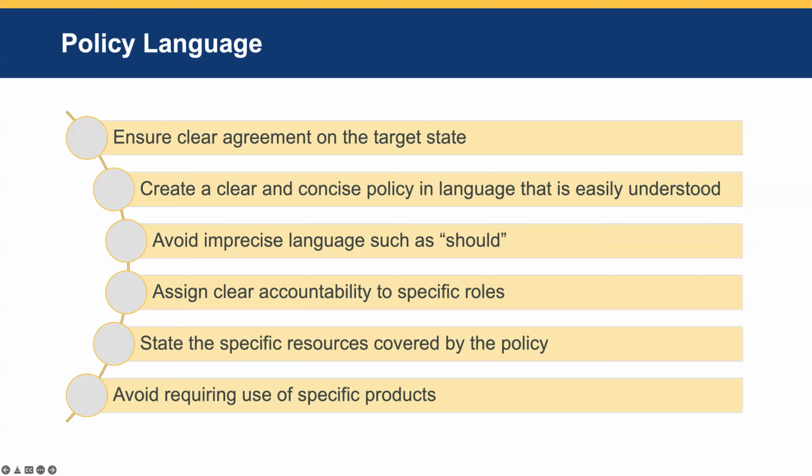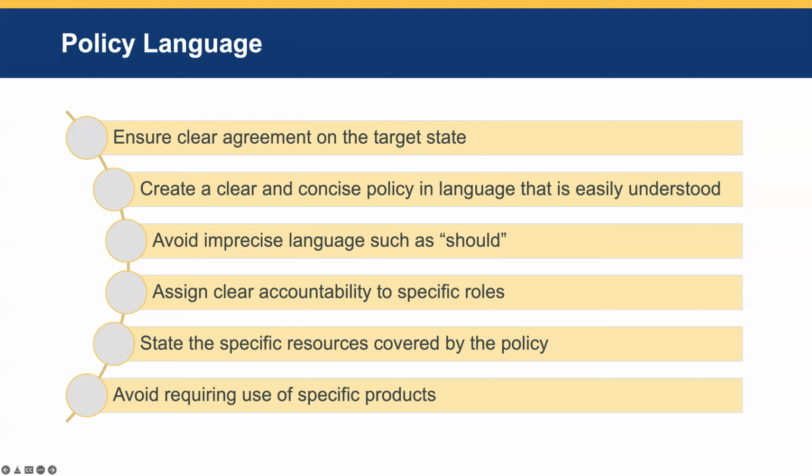And so we'll also want to make sure that appropriate resources are covered, and we want to shy away from requiring specific products to be involved within a policy. Essentially, what we want is for our policies to focus on the needs that need to be achieved. And so this can include encrypting file systems as well.